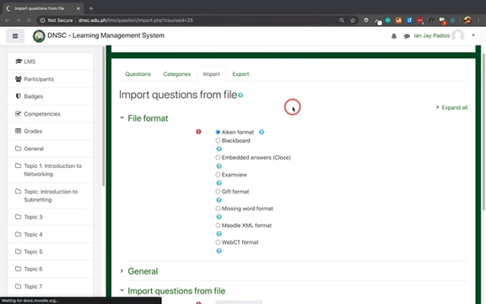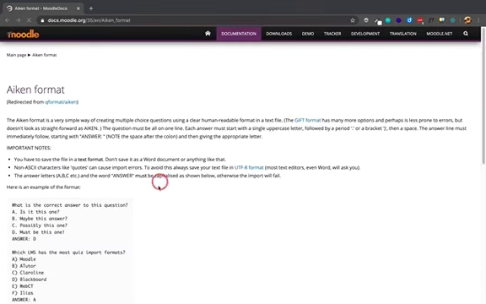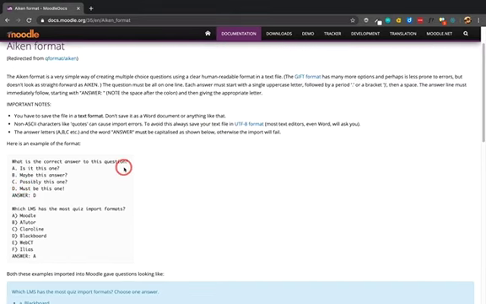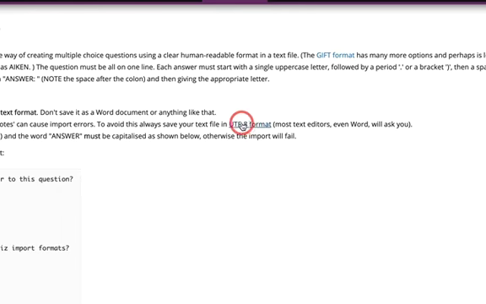So this is the Aiken format. We have the question, then the answers, and then the correct answer. The correct answer for this question is letter D. After that, you need to save this as a text file, in UTF-8 format.